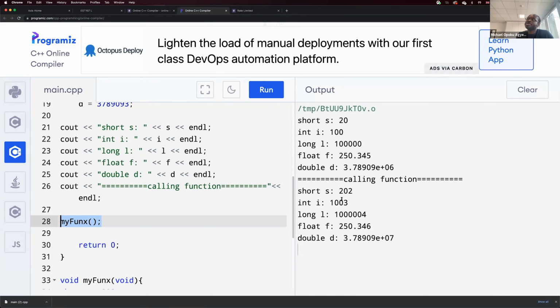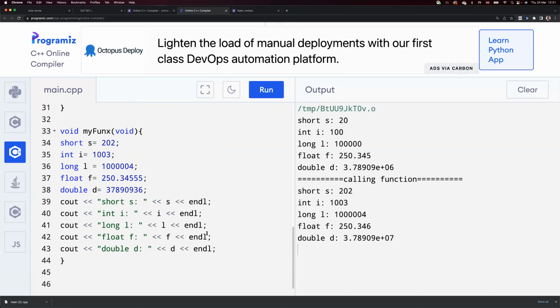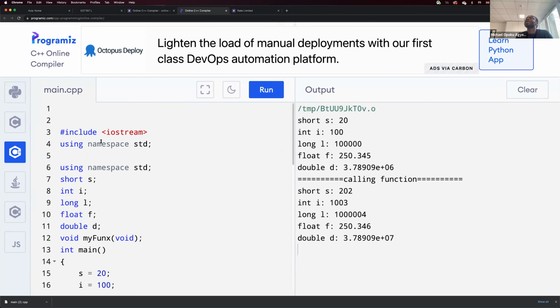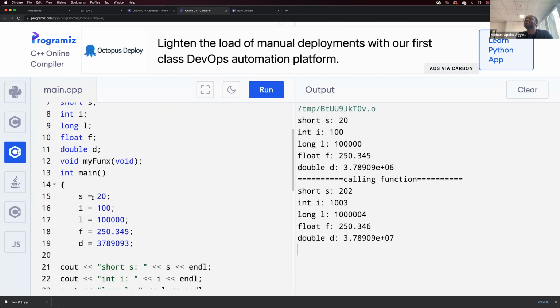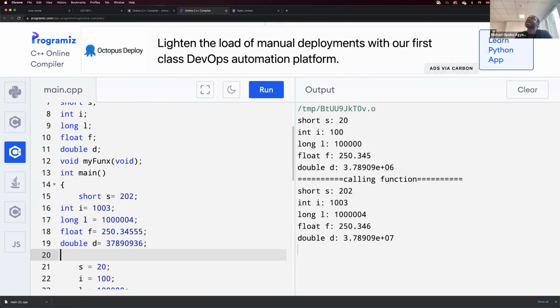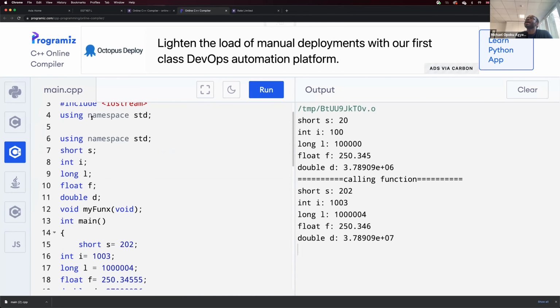Is that okay up to this point? Yes. Okay. Now I want to copy this particular definition and say, what if inside my main function, because here we are just assigning, we are not defining. What if inside my main function, I also declared a variable that has exactly the same name as S.